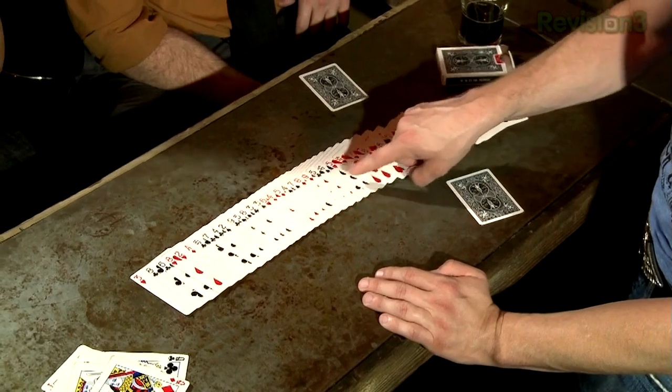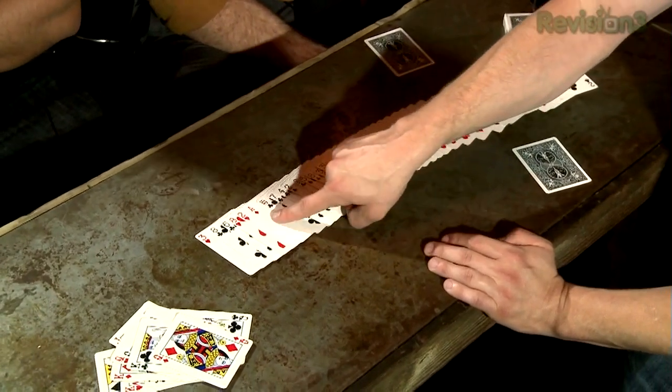So I keep on going until I see the ace of diamonds. And by process of elimination, we know it's an ace and we know it has to be the ace of hearts, but I still don't say anything. Instead, I allow the second guy to take a guess. What do you think the card is? Suit and value.